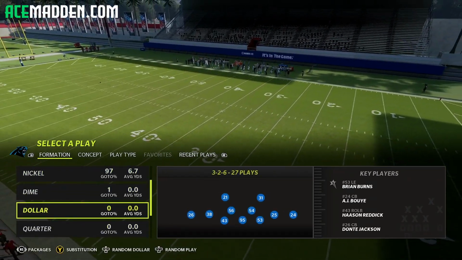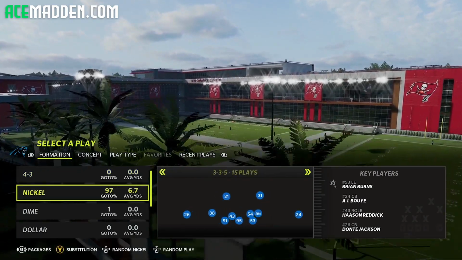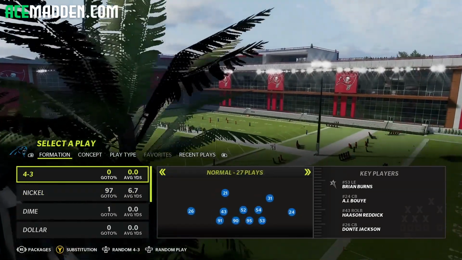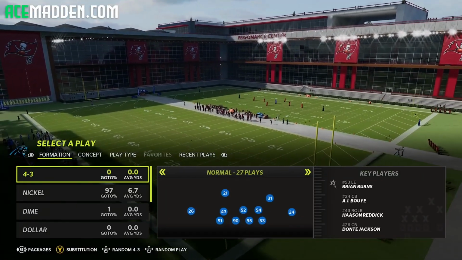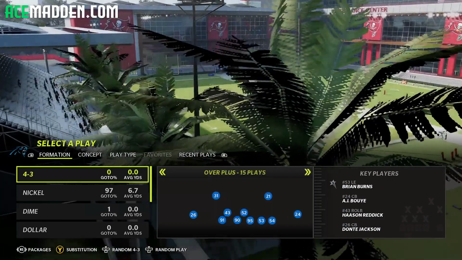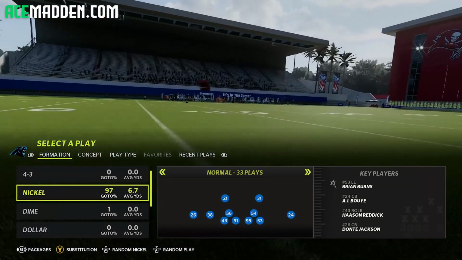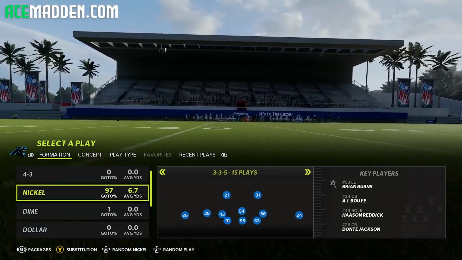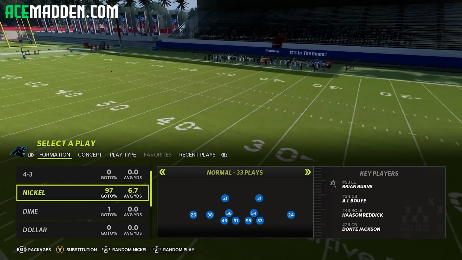You also have dollar. And I wouldn't really use these 4-3 formations. I know some of you, maybe you're in CFMs or you're a more casual player, might use these formations like 4-3 over and over plus. But if you're in a competitive setting, I really wouldn't touch those. I would try my best to stay in nickel all game because you get a lot of speed at linebacker. So that's going to be it for number 5.